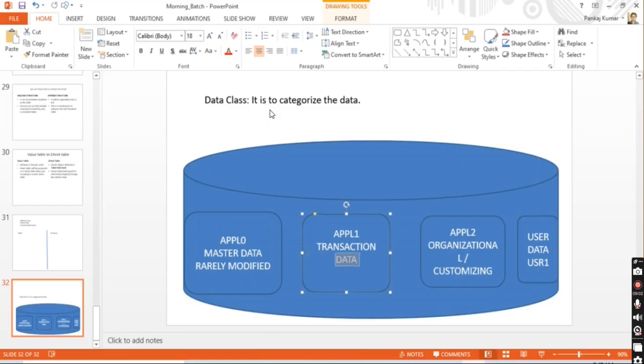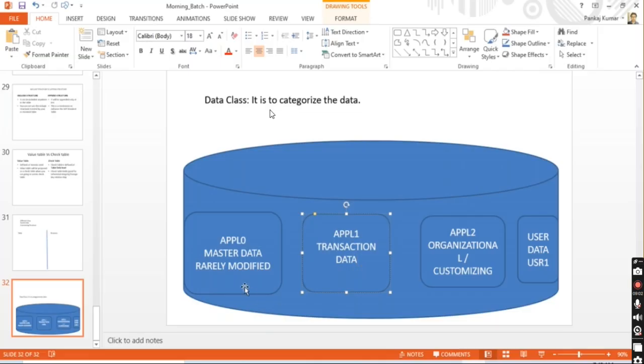So if transaction data is there, that means a lot of transactions are going to happen every time. It may be put in the kind of area which is faster, or the data can be managed in such a way that, because it is going to be accessed every time, it will give you better performance.